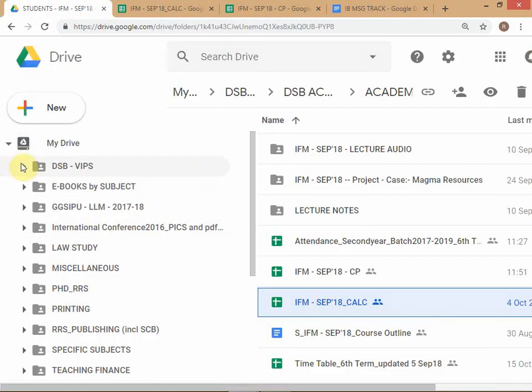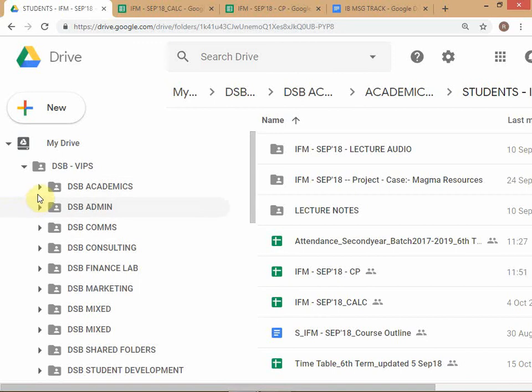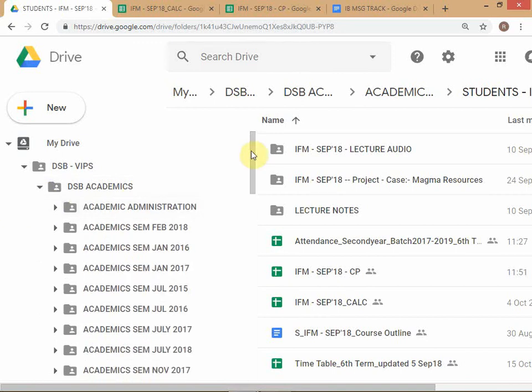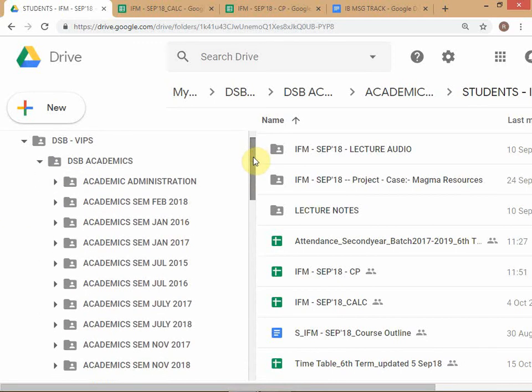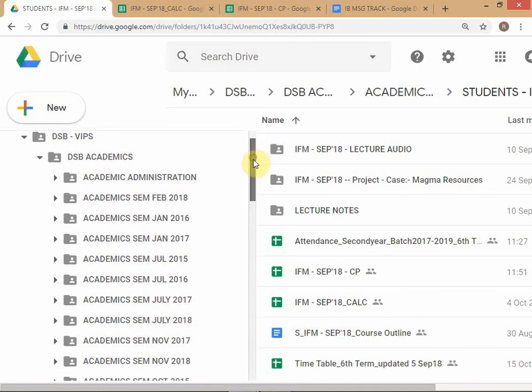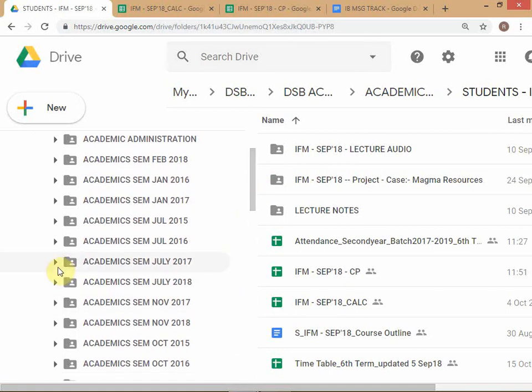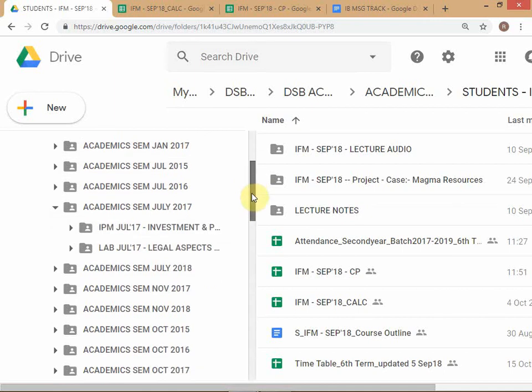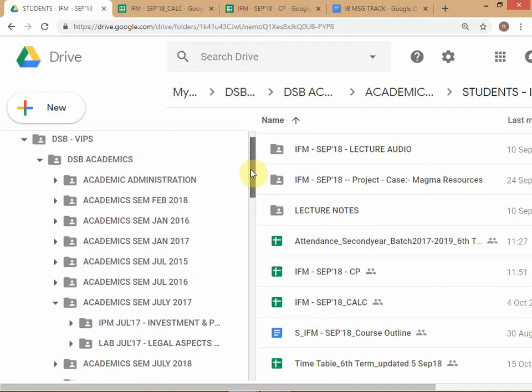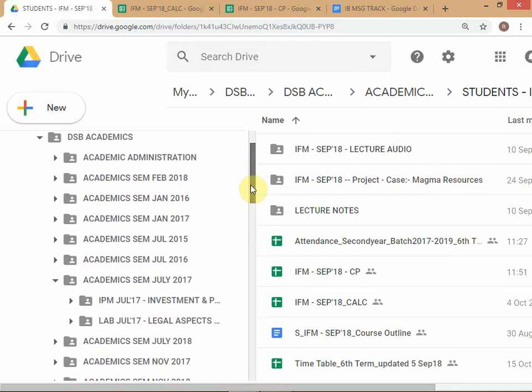So what do I mean by taxonomy? Look at this. Can you see different levels? Yes. So under WIPS, I've got DSB, I've got academics as one category. Then there is administration, and each of the semesters has a certain category. Now in certain semesters, I might have taught 2 courses. Can you see all these different levels? Yes. Okay, so this is how you do a taxonomy.